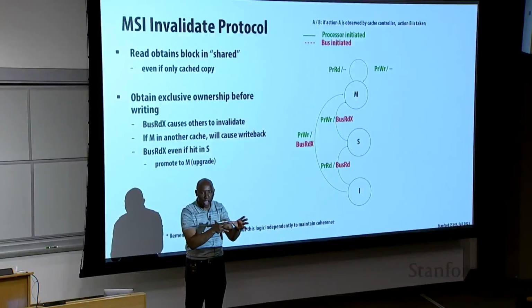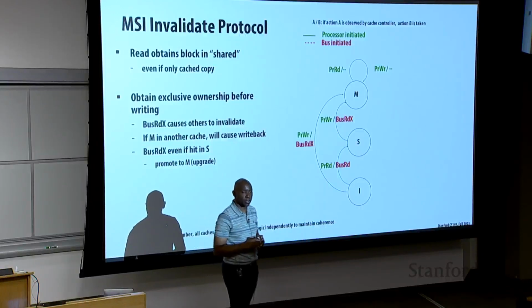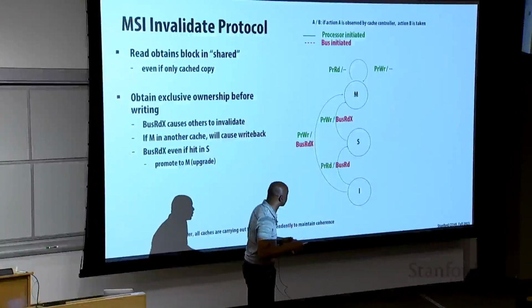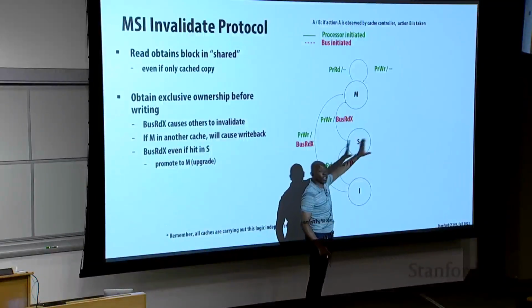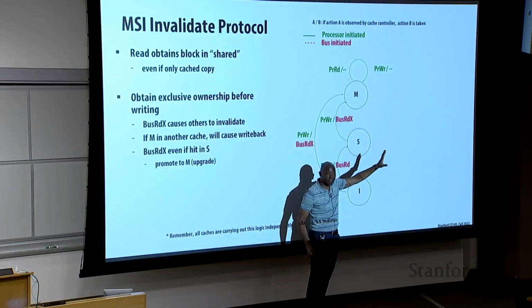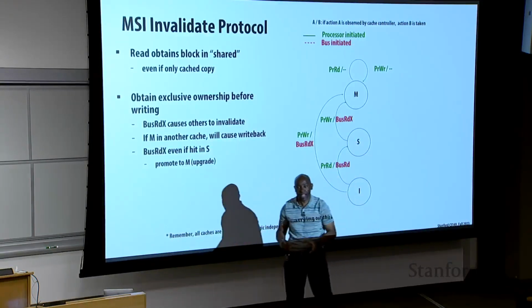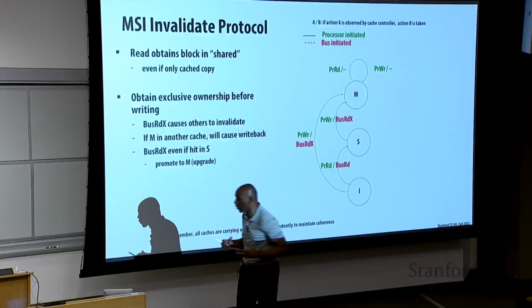All right, so this is what happens from the processor's point of view on an individual cache, right? But then all the other processor cache controllers are snooping on the bus. So whatever transactions show up on the bus of a single processor, remember, all the other processors get to see. And they're snooping on those. And if they see a transaction for an address contained in their cache, then they need to take an action, right? So let's look at those actions.